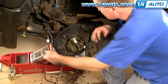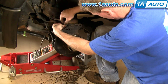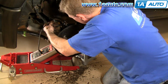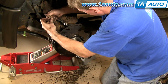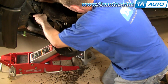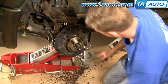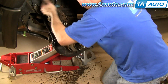Okay, so now we're going to put the harness back in. Okay, so remember here you got a little 10 millimeter bolt there on that first clip, and then you got a 13 millimeter bolt and nut on that second clip, and you have to clip it in together with the brake line. The hub harness goes in behind the brake line, so the bolt goes through the hub harness first, then the brake line harness. And then it's opposite on the frame connector. The brake line goes onto the frame, and then the hub harness goes on top of it.